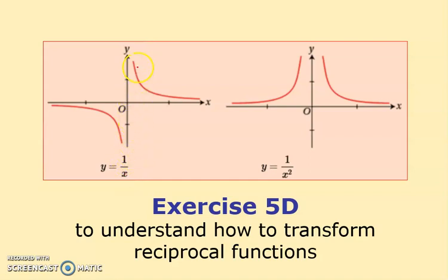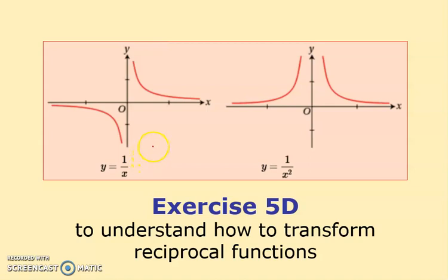And this 1 over x graph, I think I've mentioned this before actually, is a graph that you should know. So notice it's in two parts. These two parts don't join. Some people at GCSE, I know, tend to try to draw these two together and sort of draw an imaginary line here. They don't, so don't try. So this is y equals 1 over x. It's called the standard reciprocal graph.